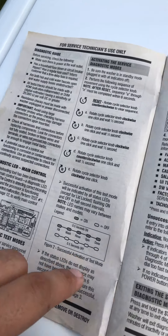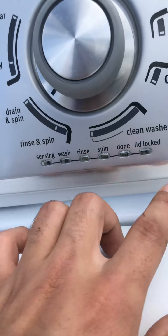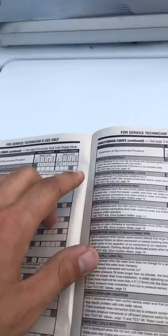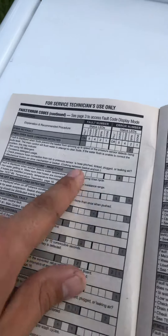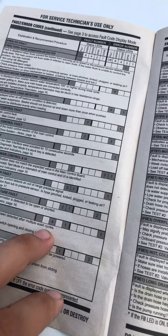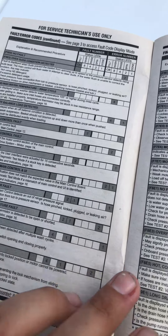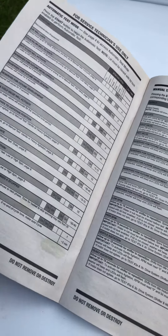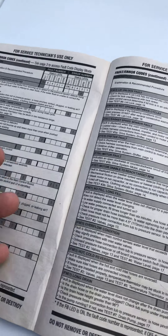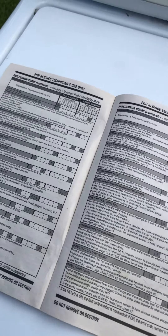You look through the chart and it tells you the different codes. Once you go through the steps, all these lights will light up, and there are different test modes you can try. You can put it into a mode that shows you error codes — the lights will flash and then you find the corresponding numbers. It's not very descriptive, but it tells you that you have a fault in the spin speed. That doesn't really tell you how to fix it, but okay.